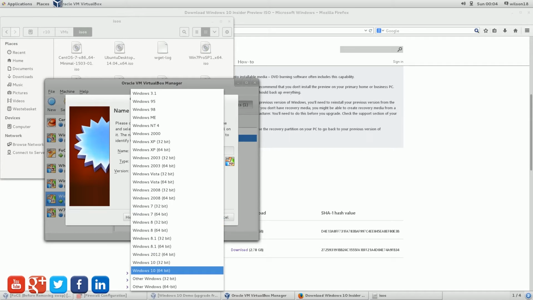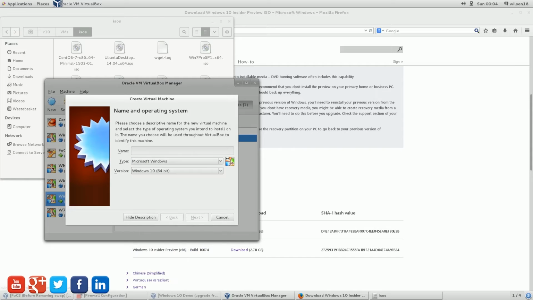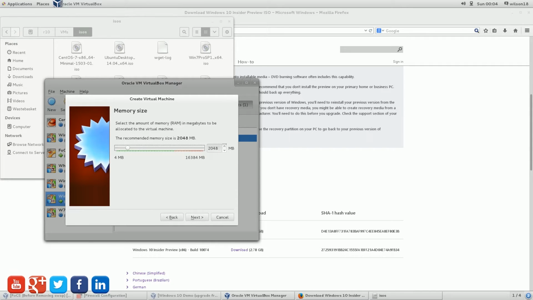The best one to choose is Windows 10. It may work with Windows 8 if you don't have the option for Windows 10, but it is best to get the latest version of VirtualBox just so it does have Windows 10. As I said, you can give it whichever name you like, but if you did do a Windows 10 name, it probably would select that for you anyway. If you go to next, you can choose the amount of RAM you want to give it.